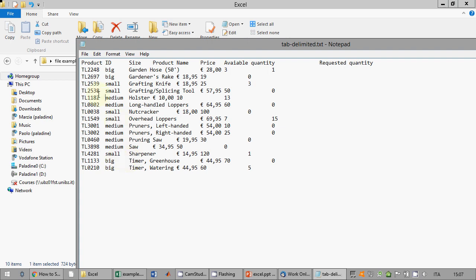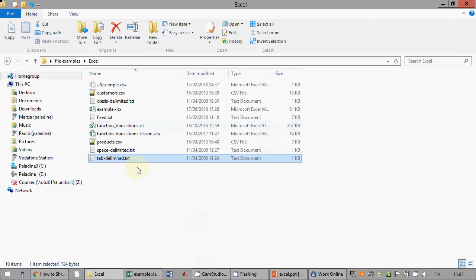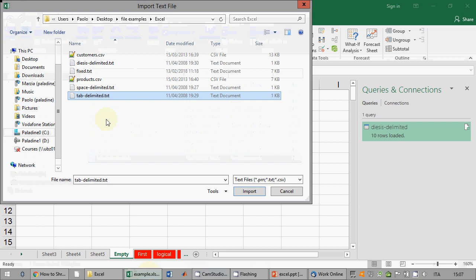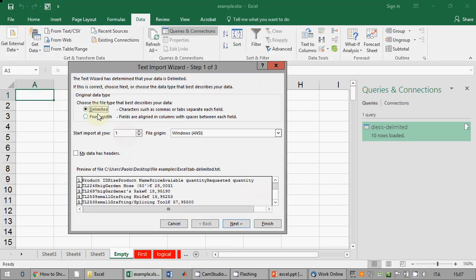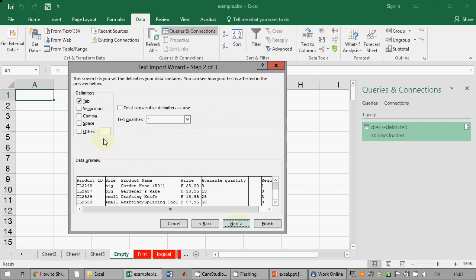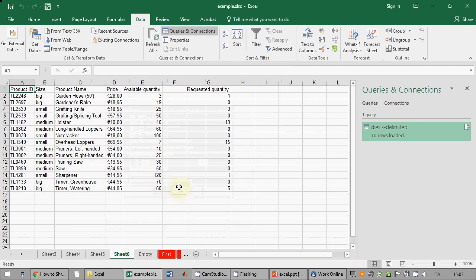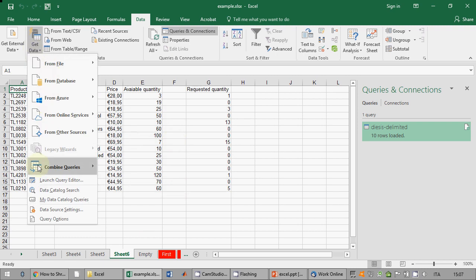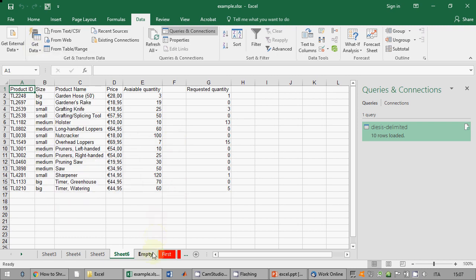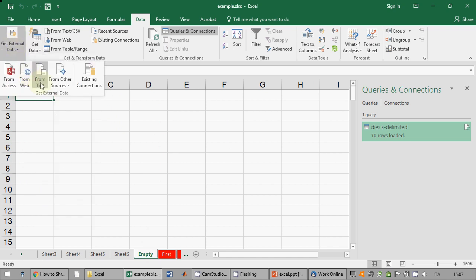However, the computer can see it. We cannot see it actually, but the computer can. Here there are two tab symbols, 1 and 2. Tab-delimited, import, delimited, my data has headers. Excel particularly likes it very much. There is a comma. My computer uses the comma as decimal separator, so fine. New worksheet. Fine. And we imported it with a legacy wizard, which is identical to this one.